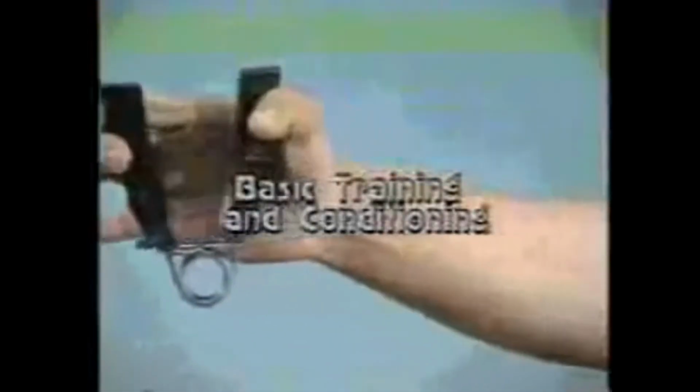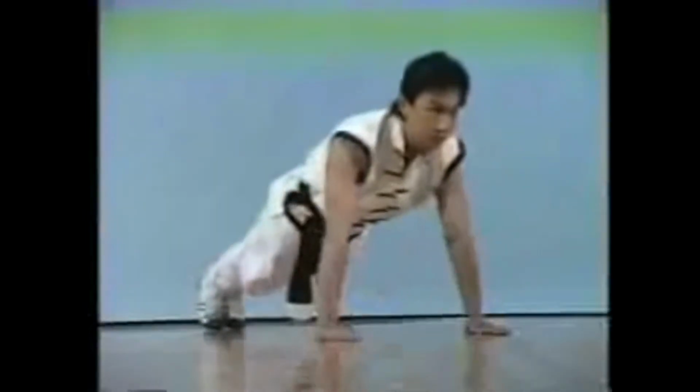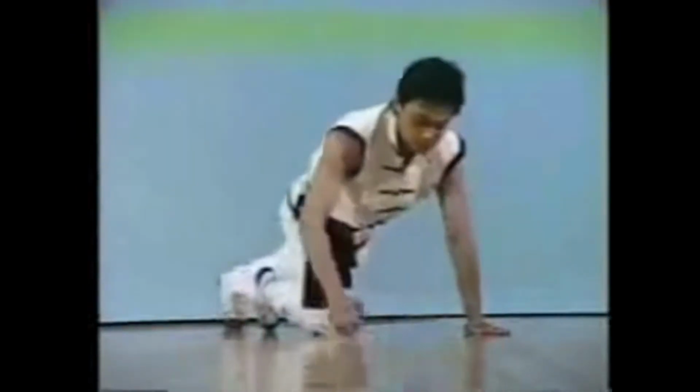In this section, a series of exercises serve to strengthen and condition the arms, wrists, and fingers, which are critical for the execution of the Chin-Na techniques. The exercise starts with different types of push-up.